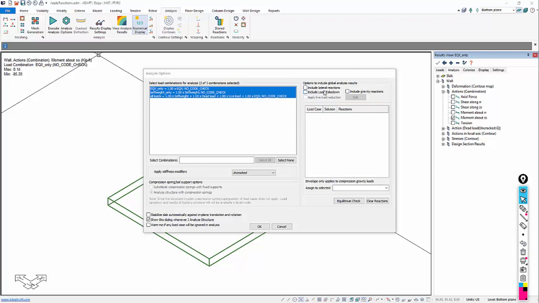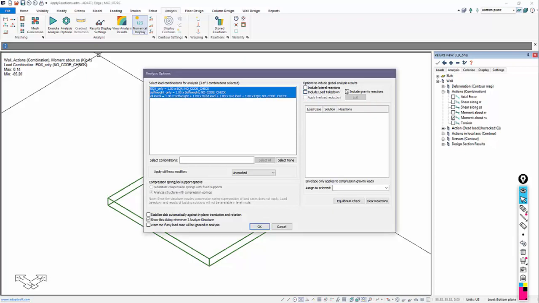So the first option is for lateral reactions from a building load case. In our case, we use general loads. So if I select this, nothing will happen because there are no building loads defined in this model. There are just general loads. If I use load takedown, now we have the availability of reapplying the reactions for dead load, live load, self-weight, and EQX. Notice these are only the vertical reactions. If I want to include moments and shears at the mat, I need to use include gravity reactions. This changes the reactions to all.